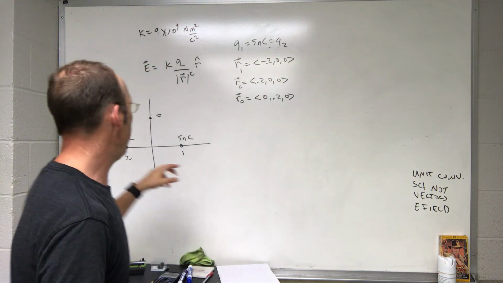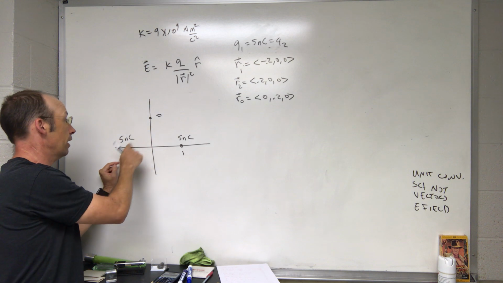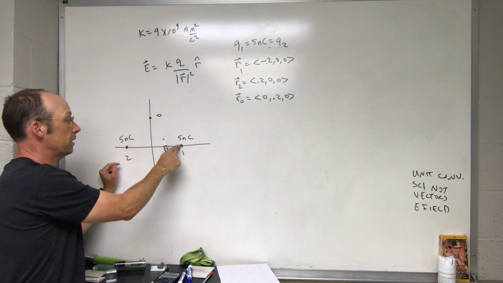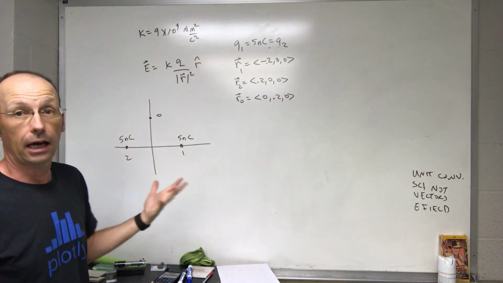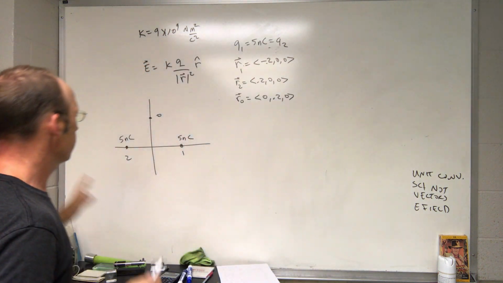So that means that if I have two charges right here, and I want to find the electric field right there, I find the electric field due to this charge right there, plus the electric field due to that charge right there, and add them up as vectors. That's important. You have to add them as vectors. So let's just sketch that.